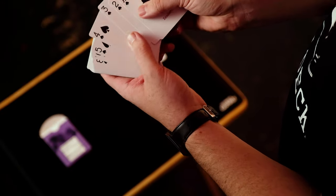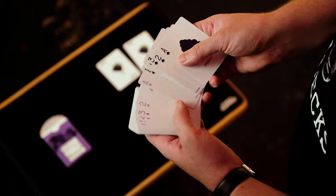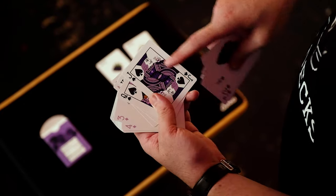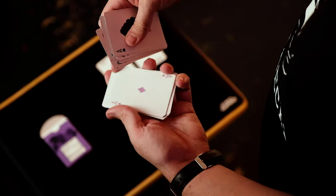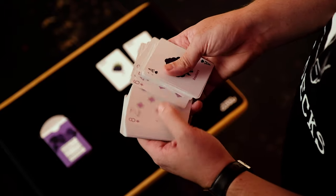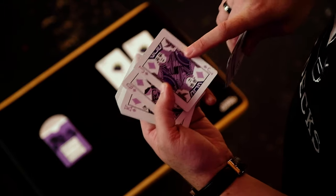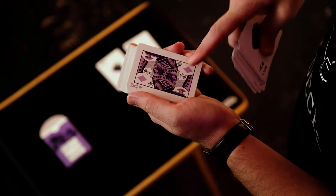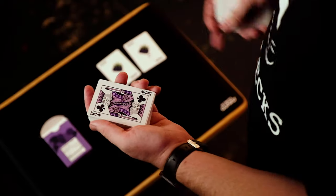Just went through all the card faces — they're all pretty much standard style. You can see the club cards have a slightly purple colour into them rather than black. Your diamonds and your hearts have also got a purple colour rather than red. We've also got different things illustrated in the court cards — so you can see here, Jack of Diamonds, Queen of Diamonds, King of Diamonds. And now on to the Clubs.